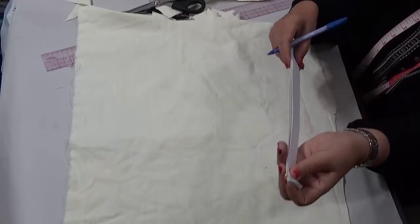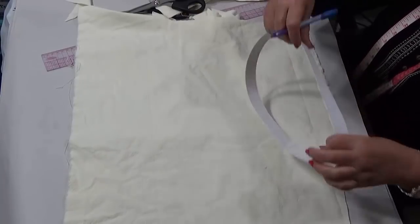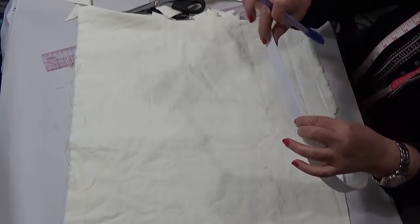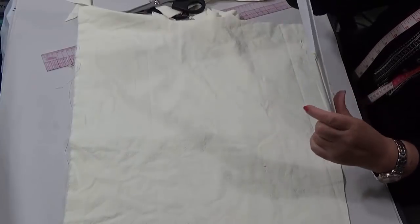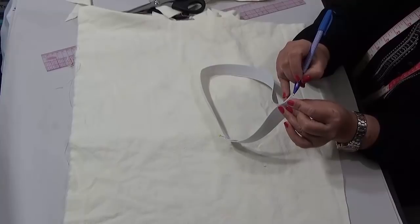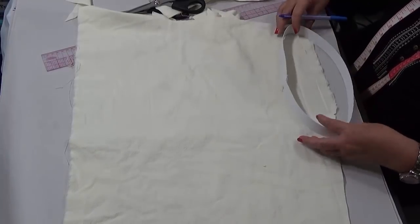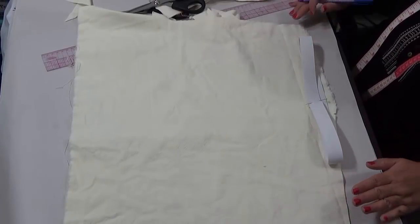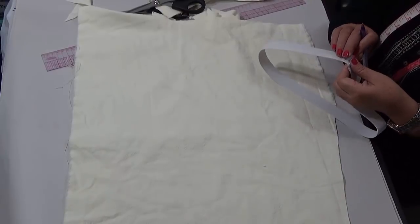Now we mark the halves of it. This one, the second one, and we put them together, and now we mark quarters. So we have quarters on the elastic and quarters on the fabric pieces. I'm gonna stretch the elastic until it fits with the marks of the fabric.